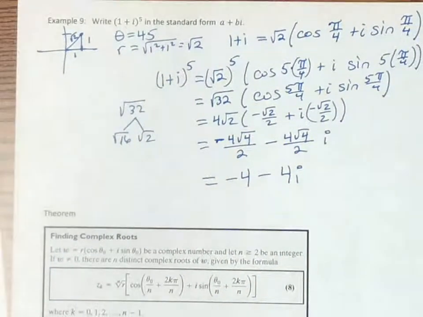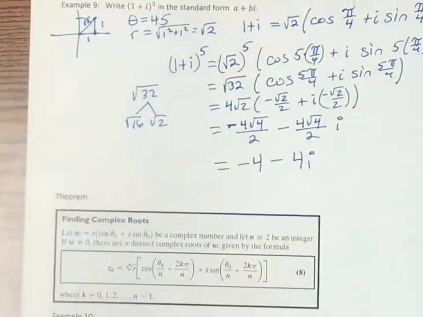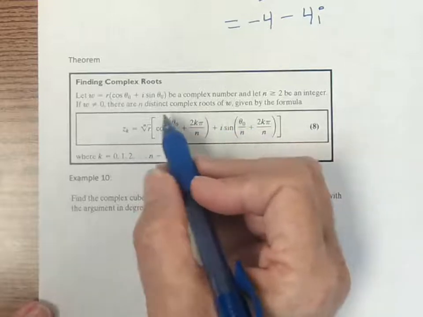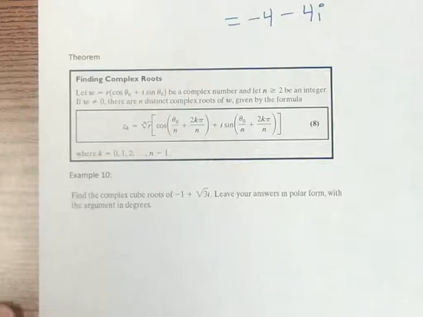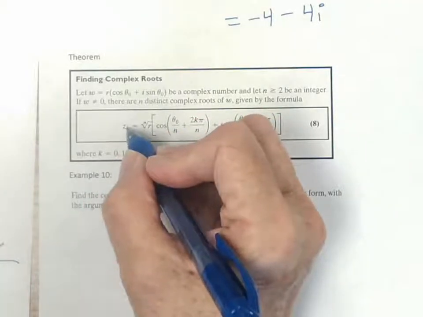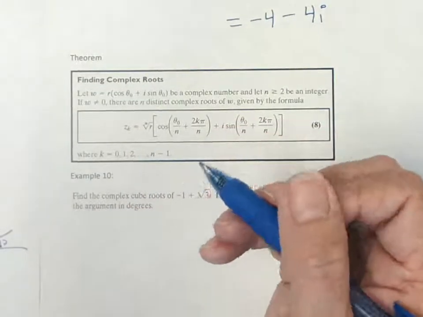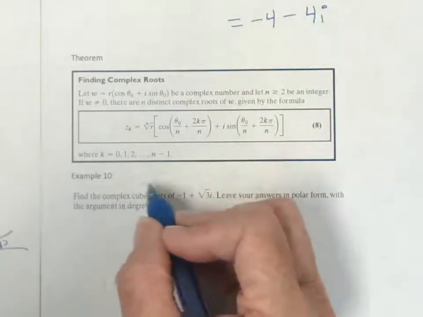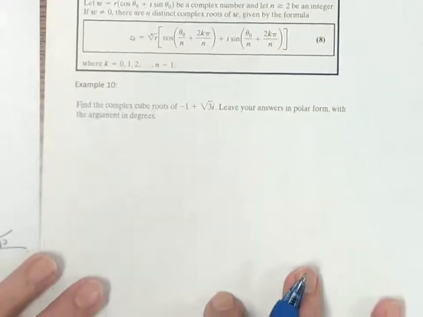And our final part here: we've gone from this and raised it to a power. We can go the opposite direction and take the roots now, which is, again, the real goal here. If I have z, some complex number, I can find its roots, and k represents what type of root I want. Like a 2 would be a square root, etc. But I can find these roots. So let's work an example here. There's a lot of stuff, but let's see how this works. Final problem, hang in here.